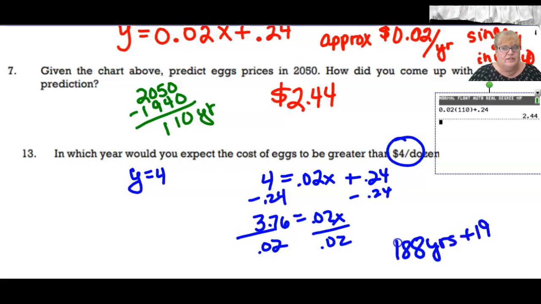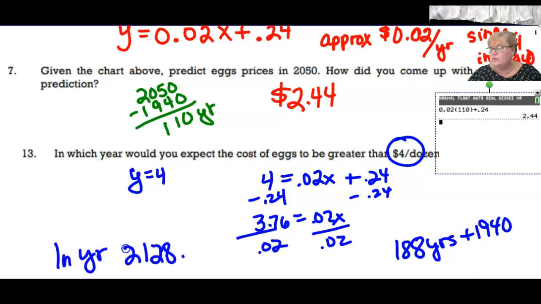Added on to 1940, it would hit $4 a dozen in year 2128. That's a ways away.